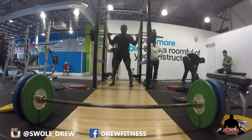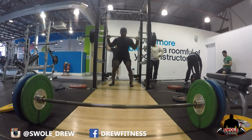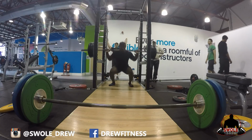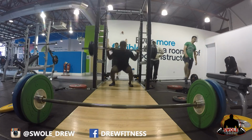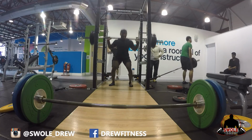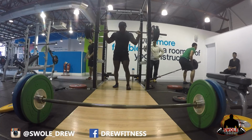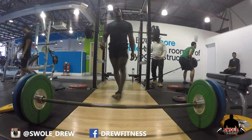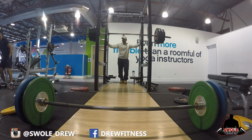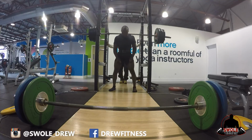But anyway, I just feel that weight is one of the easiest ways to gauge your bulk, because it gives you an idea of how much you're putting on in terms of either muscle mass or fat. Obviously you have the visual aspect of it, where you can see whether you're putting on more muscle than fat, or the other way around. As a bodybuilder, our goal is to maximize our muscle growth potential, so ideally the best result of a bulk is to build the most amount of muscle you possibly can.